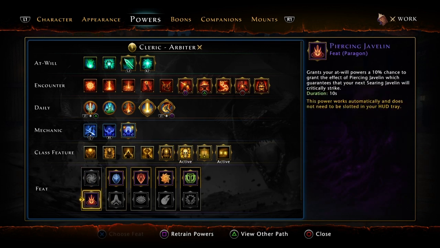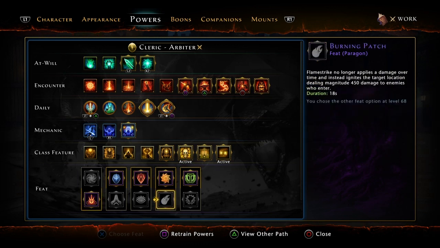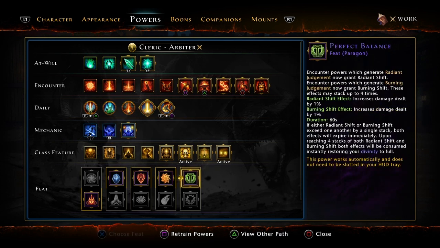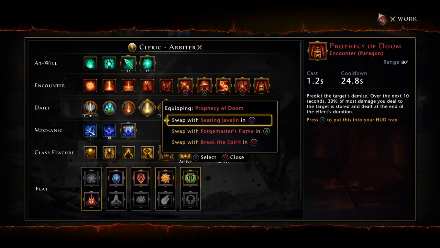Feats: Piercing Javelin, Focus Light, Sudden Verdict, Critical Sun. These don't really matter at all. It just depends on what you want to choose if you actually use any of the dailies on here. And then Perfect Balance. Like I said before, I don't switch loadouts at all when it comes to mobbing. I just keep whatever I have and then just switch 2 encounters. That's really it.